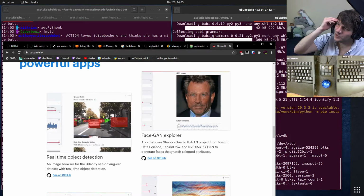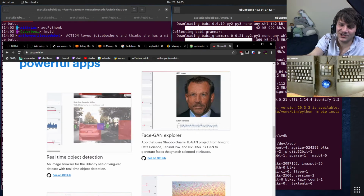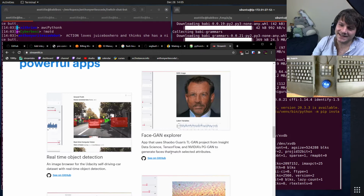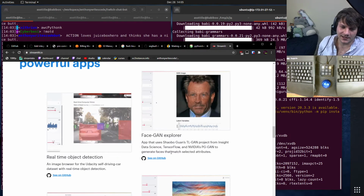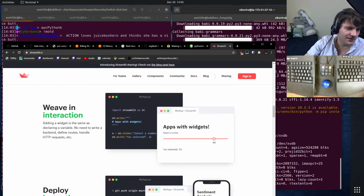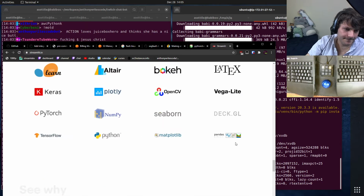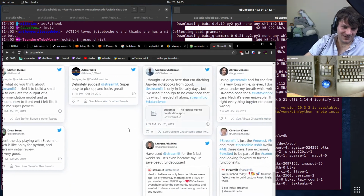I've always kind of wanted that. PHP was nice because you could just write a PHP file and shit out HTML and it would just make a web page for you. I've not found anything that's that easy since then, to write like CGI bin code. And it seems like this is kind of that same idea, where you just write code and it spits it out for you. Seems kind of nice. Look at all these people that love Streamlit.